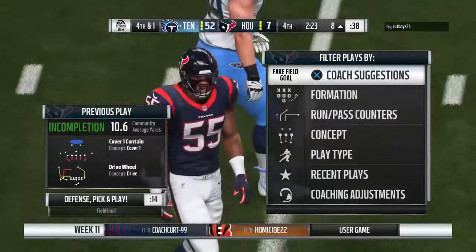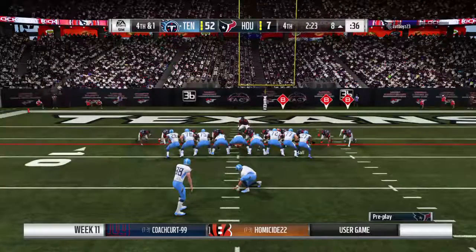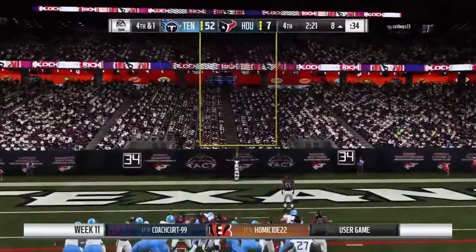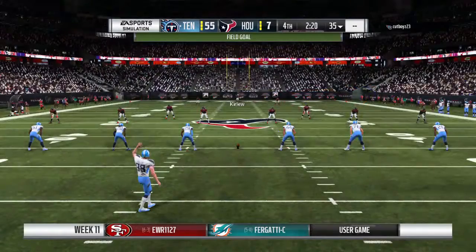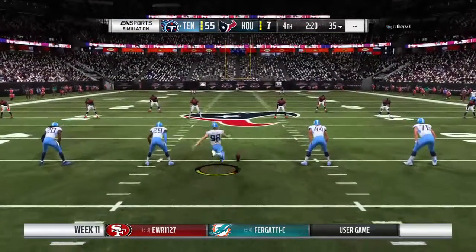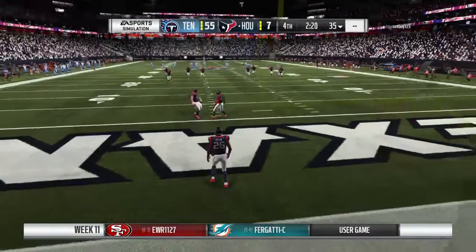Incomplete. Once you get into the red zone and the safeties have less ground to cover, you better be quick with your delivery. Not much space to get a ball in there. And when that field shrinks with those safeties, it's almost like there's a couple extra defenders out there, right? It certainly is. They end up taking up extra space just because there's not enough space for receivers to run through. So it's 3 more points, and that widens this thing out even further here in the 4th.